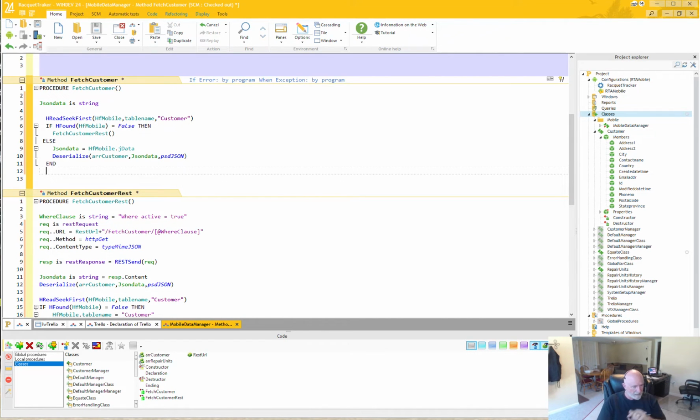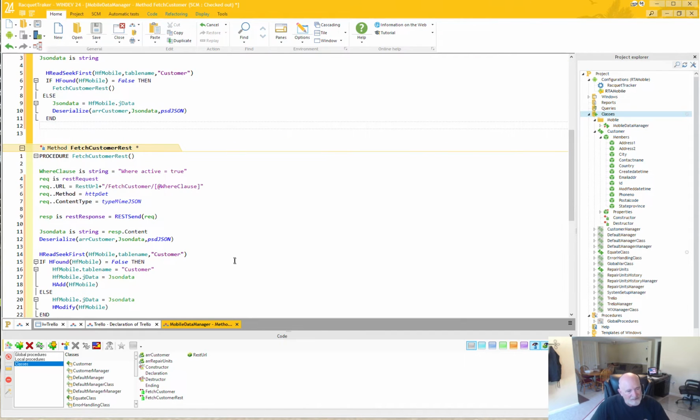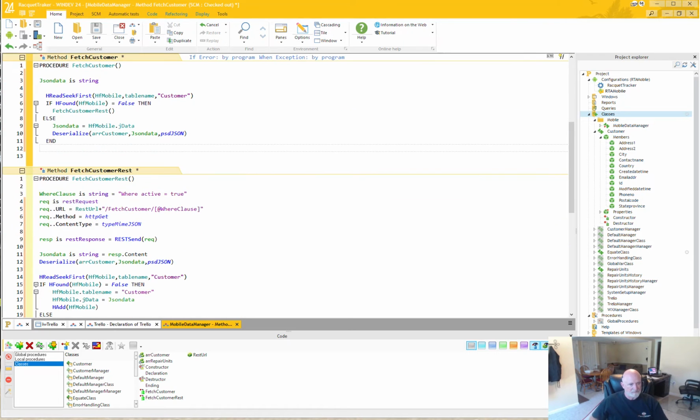And later on, we'll do a background fetch for the customer rest below and handle it. If we don't find any, obviously we need to call the rest right then, which is what we're doing. We call it right then, it fills in all the information, and we're off and running again. Okay, so this handles fetching the data from the RESTful program as well as managing the local database at that point in time for the fetching of the customer. Now, we're going to get into a little bit more, and I've got about 15 minutes, and then we can deal with a little bit more.